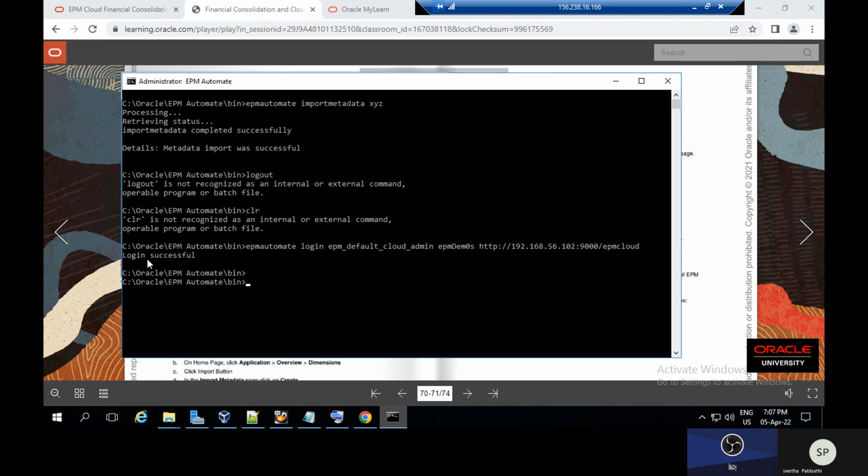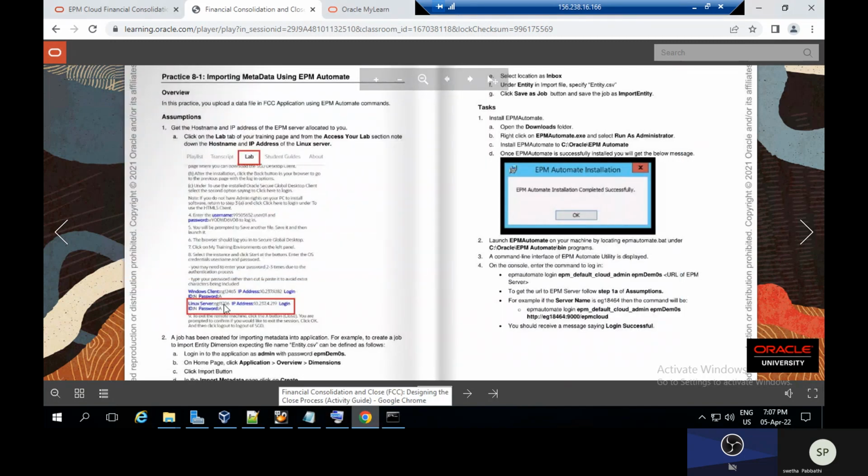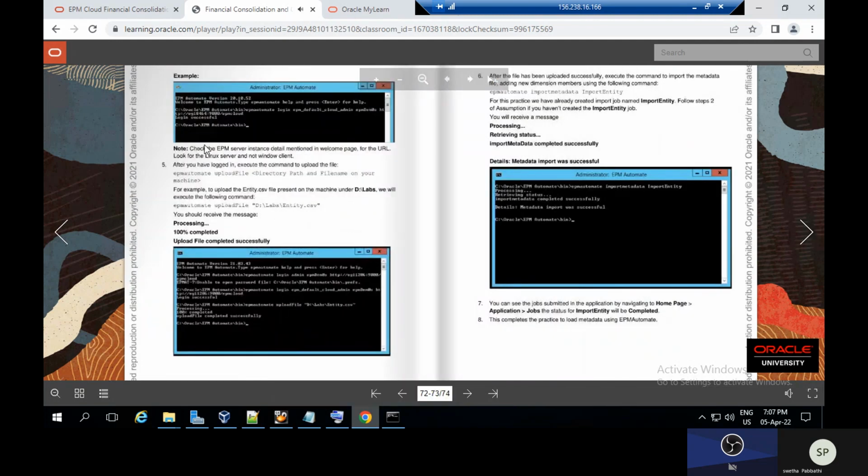This says that login is successfully done. After logging in, there are things you want to do.